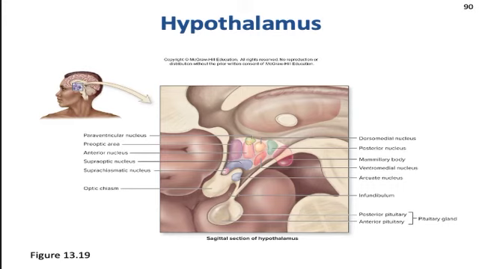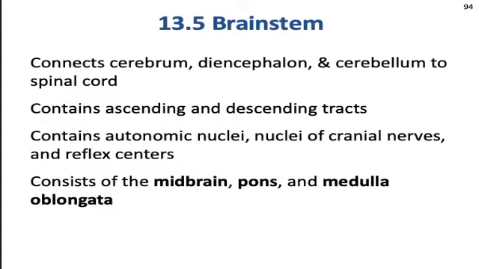So this is just to show you that the aspects of the nervous system that were critical to survival are the more primitive ones. They were the ones that showed up first. And that's why they're housed here in the hypothalamus, which is why if you lose hypothalamus function, you're going to die.